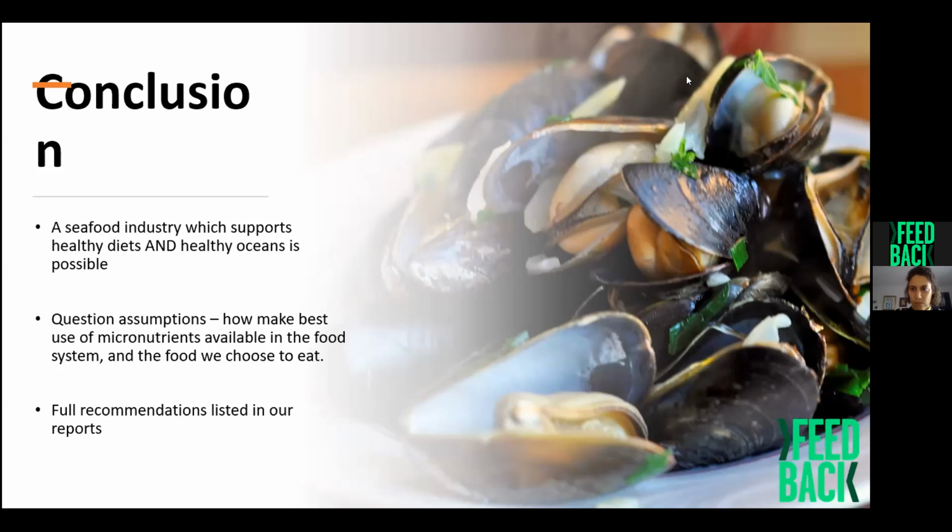So in this model we didn't particularly look at protein, because we looked more at micronutrients. There are lots of studies that show that we can get a lot of protein from plant proteins. So we figured we needed to focus on fish for the marine things like omega-3. There is a study from Fry et al. that looks at protein. I think for every 100 grams of protein that goes in, you only get 28 grams out, but I need to double check it. I'll write a note to myself to send that paper around to everyone.